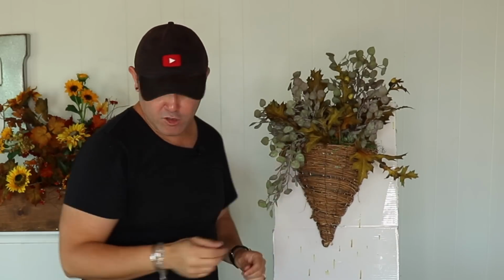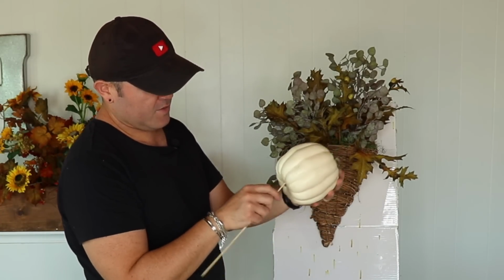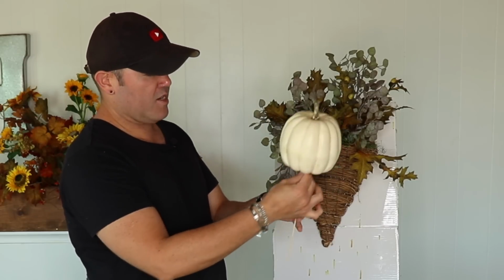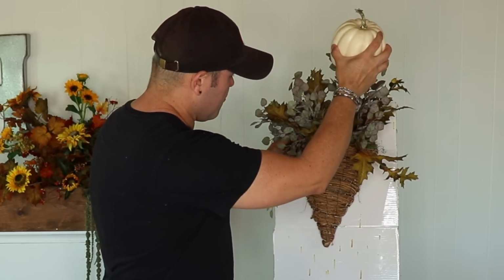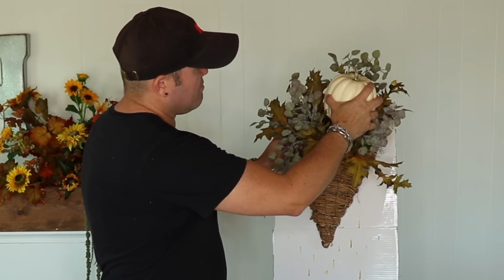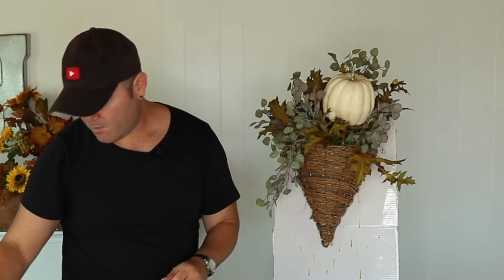All right, so now what I'm going to do is grab my cute pumpkin and add this skewer right in the middle. And don't be afraid to push. These are made out of styrofoam. And I wanna put this guy right here. And I wanna push it all the way down. And I just want that pumpkin right there. And I'm gonna put these guys down.